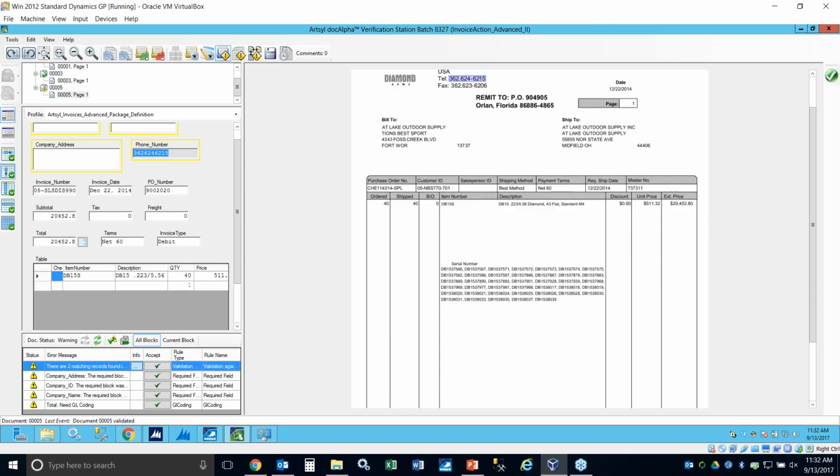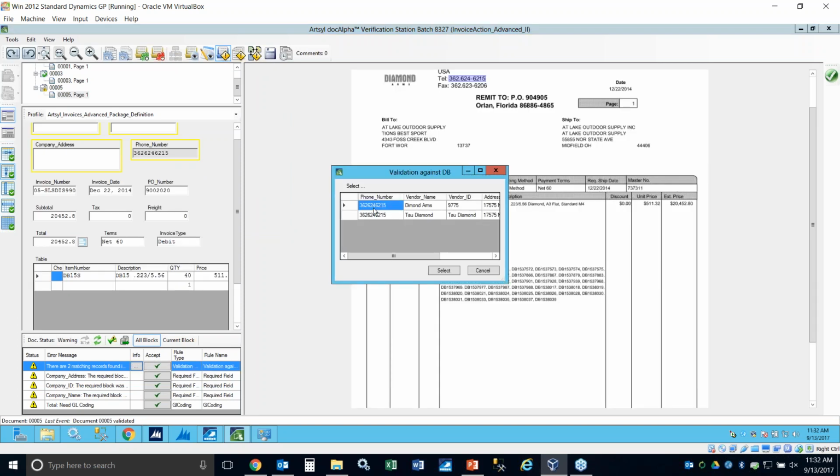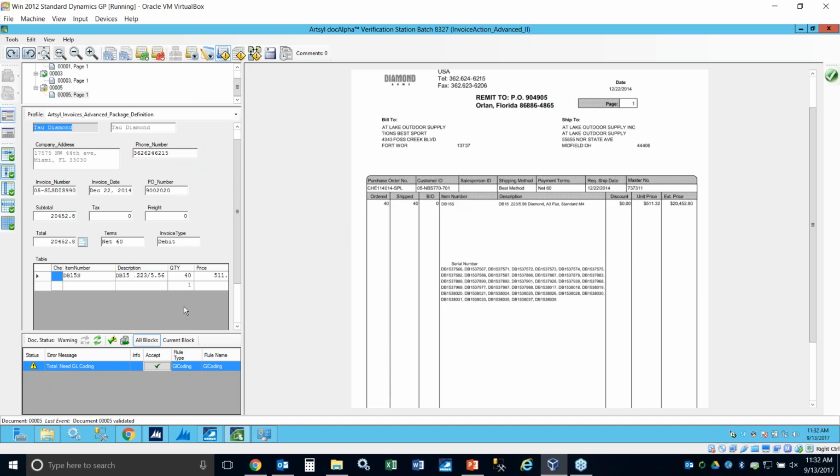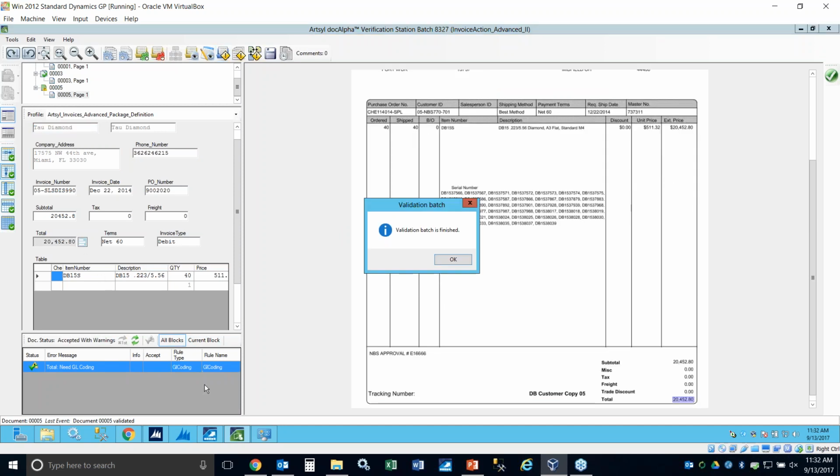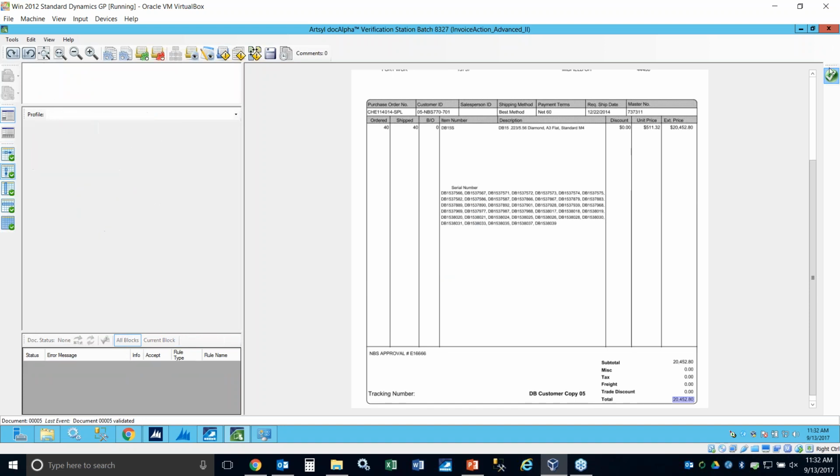In this particular case, you'll notice it highlights in yellow. The phone number is what we use to actually get the vendor information. In this case, it found 2 vendor records for that particular phone number, possibly different ship-to addresses, etc. So I'm going to select the appropriate one, and again, it will update. Now, if I didn't want to GL code this, I could always select accept with warnings, which will allow me to skip that and move forward. And upon final, I can just hit my send batch button, which will then automate the pushing of all the data and the documents into the repository.